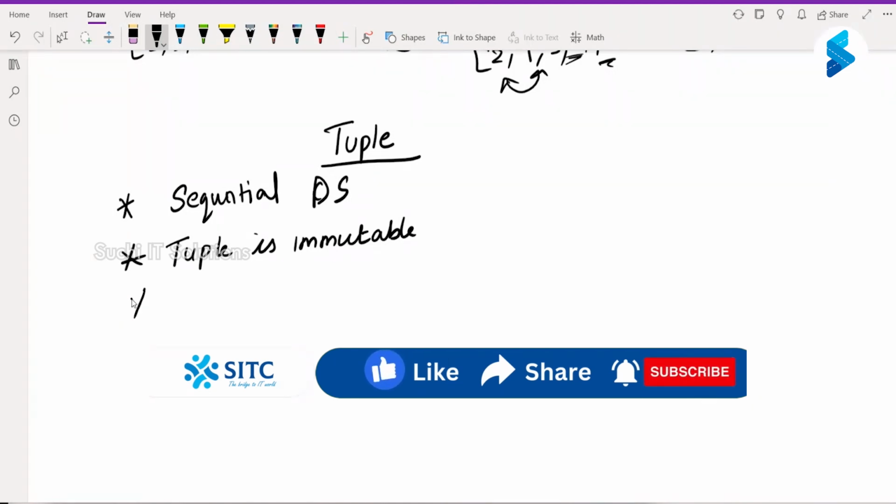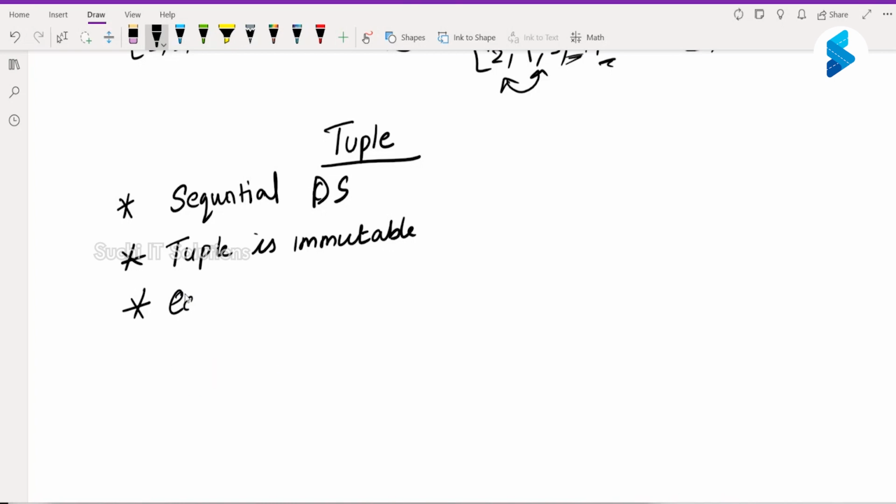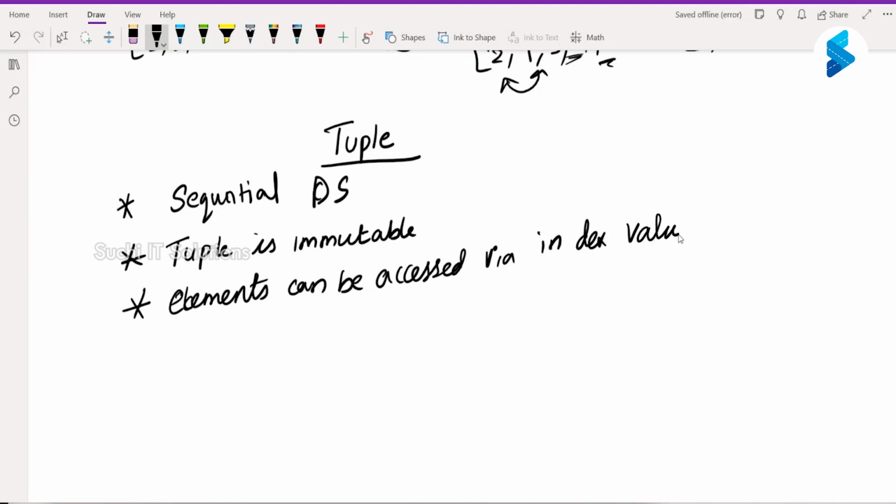Tuple also maintains the order, and elements can be accessed via index value.